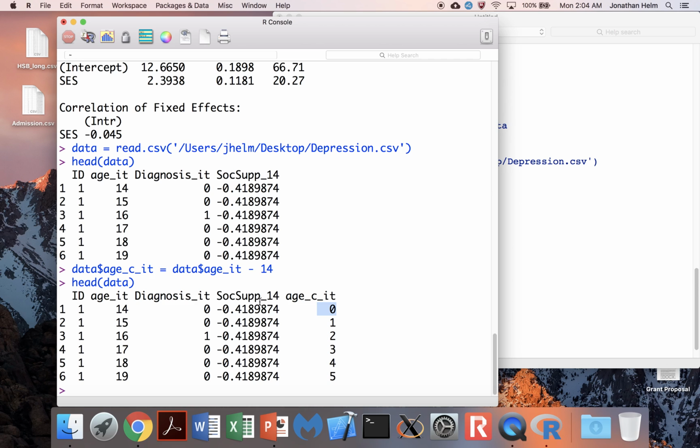Now if I want to predict the intercept, I can just include the variable social support in the model. But if I want to predict the slope, I need to create an interaction between social support and the centered version of age.